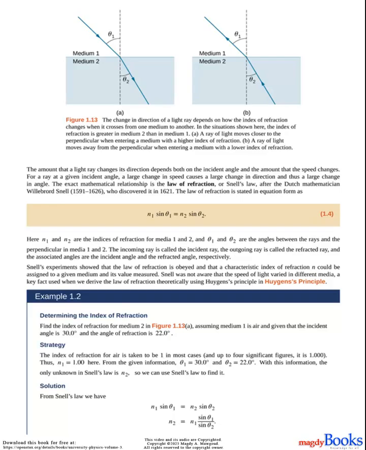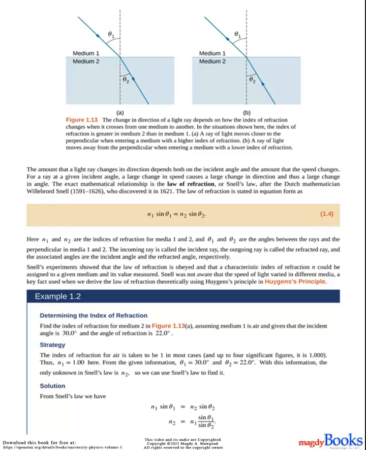The law of refraction is stated in equation form as n1 sine theta 1 equals n2 sine theta 2. (1.4) Here n1 and n2 are the indices of refraction for media 1 and 2, and theta 1 and theta 2 are the angles between the rays and the perpendicular in media 1 and 2.